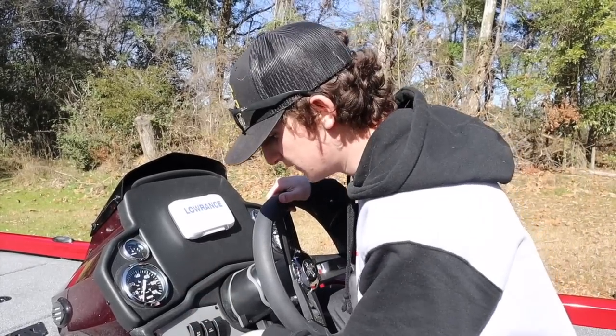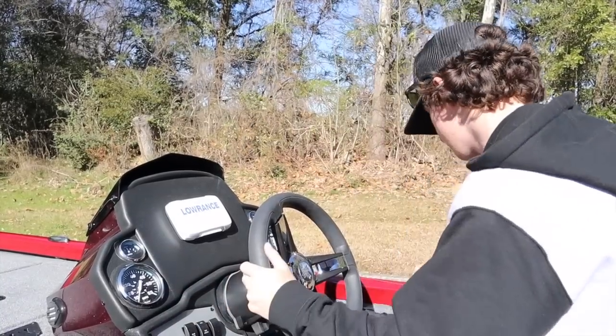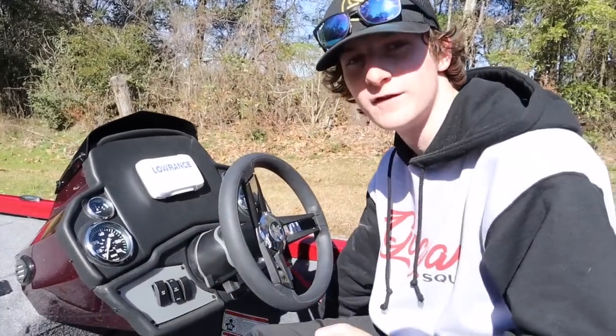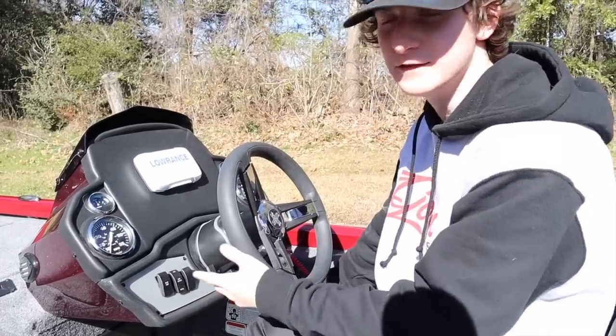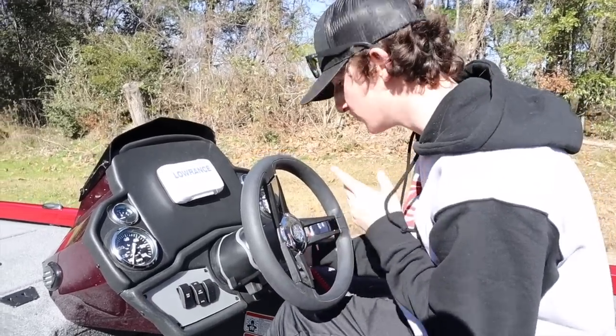Then we have the aerators right here. Manual, auto, whichever one you throw it on. There's also like a little open slash close thing down there. I guess you could probably go with these two. They work together. Next we have over here, I know you guys can't really see it, but there's interior lights.